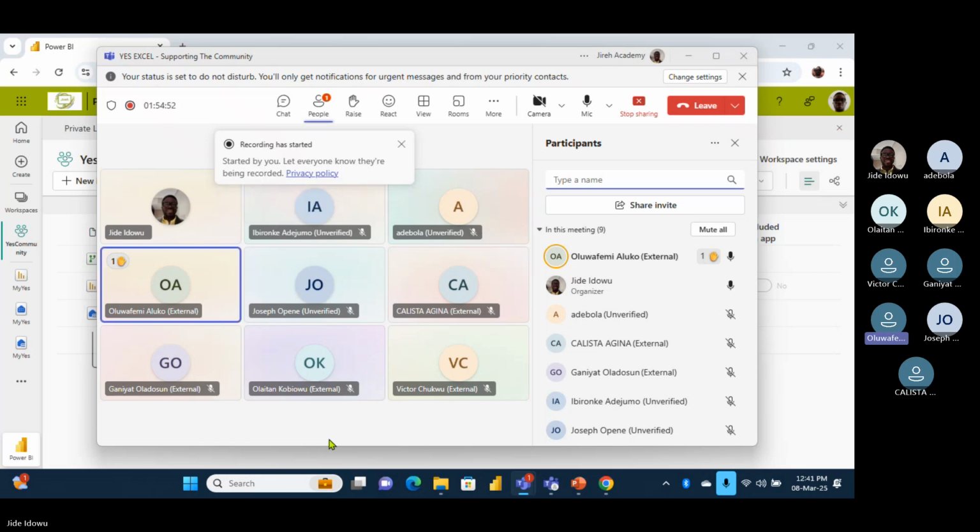My question is, is there any unique difference between the Lakehouse and Power BI Desktop? And is there any advantage of using the data Lakehouse over Power BI Desktop?